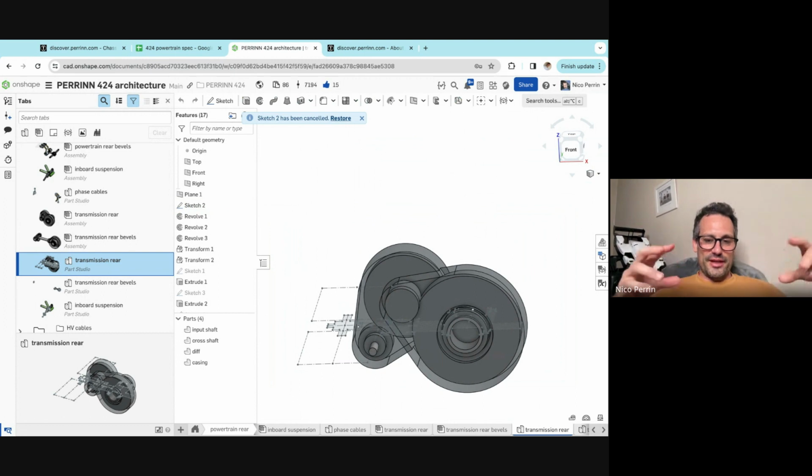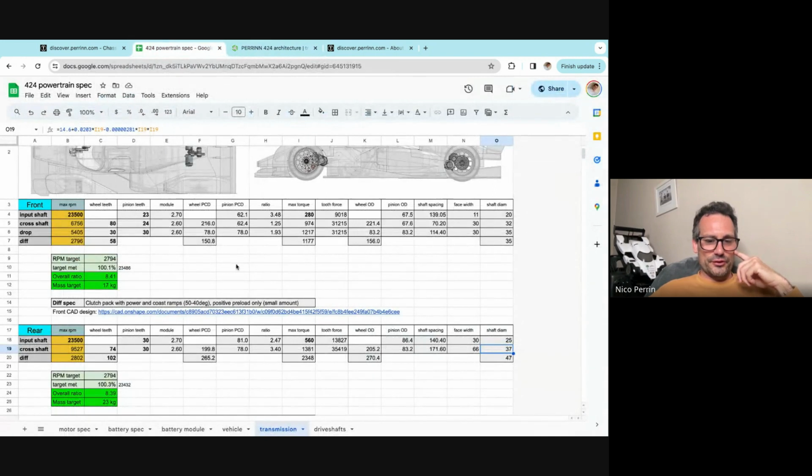You need to add then an oil system as well for lubrication. Typically, you're going to have an electric pump pumping from the bottom of the gearbox and circulating the oil and jetting oil back to the gears. You can't see it on this model. So that's for the transmission or the gearbox.